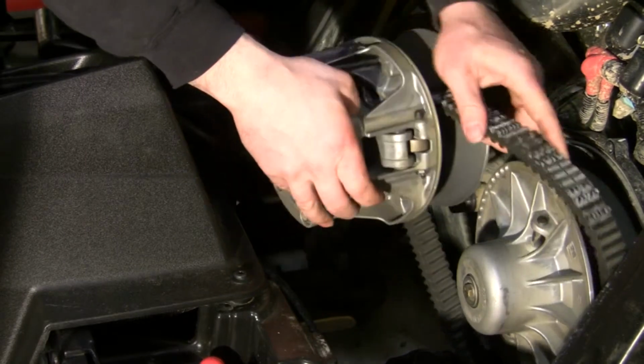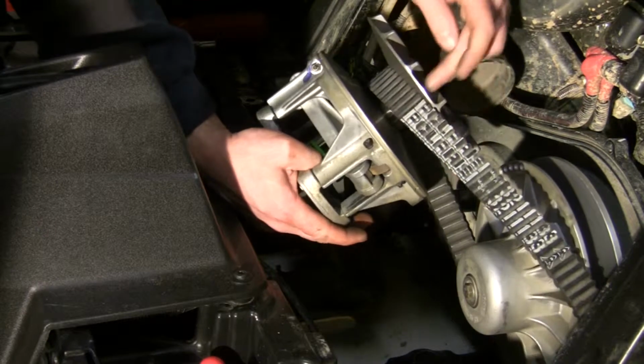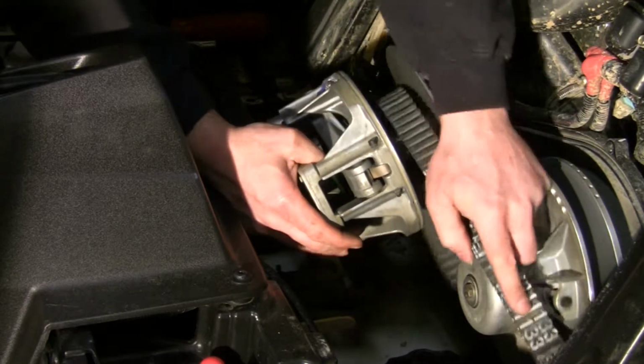And you want to pay attention to this belt. I forgot to mention that. Most likely when you're sitting here looking at it, you'll be able to read it like that right there. You want to make sure you put it back on the same way that you're pulling it off.